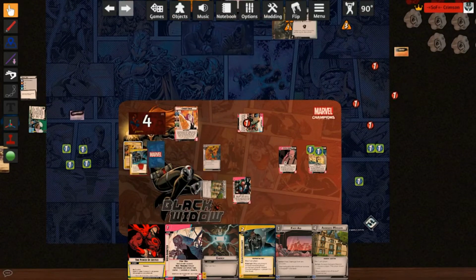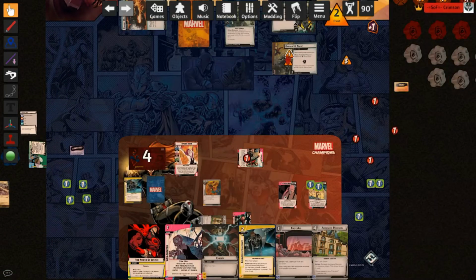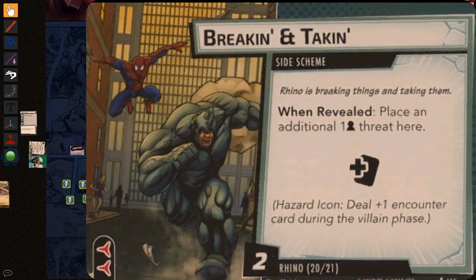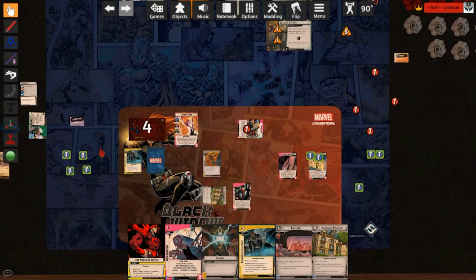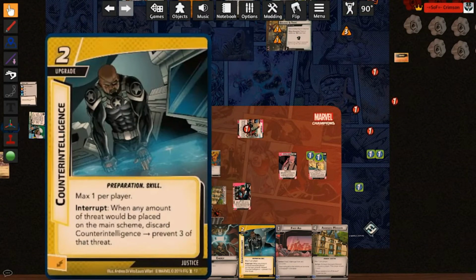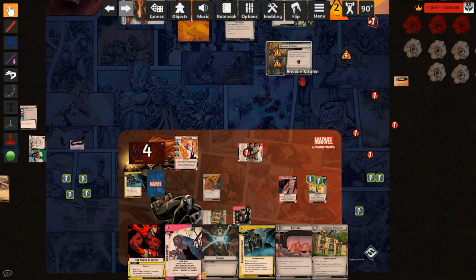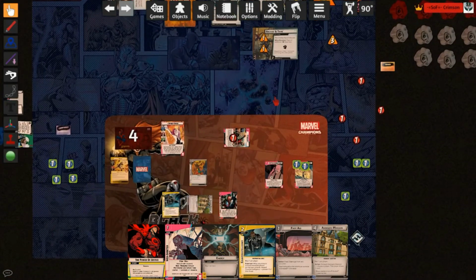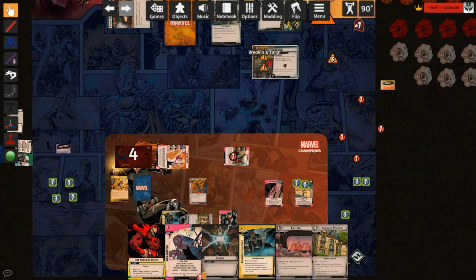You know what? Okay, so here's how I'm reading this. This comes into play with two. You can't stop that. Then it has a when revealed, place one threat. When any amount of threat would be placed on... Oh, main scheme. Never mind. Oh, so one there. Yeah, I just cannot get the second one off there, which means we're going to take a second extra card.